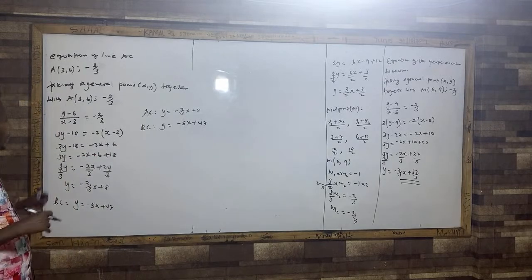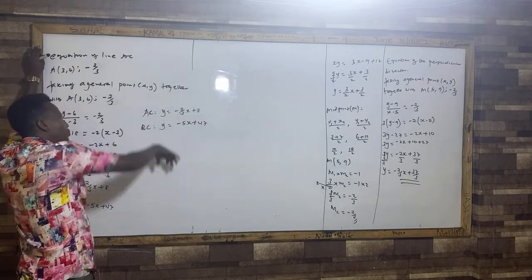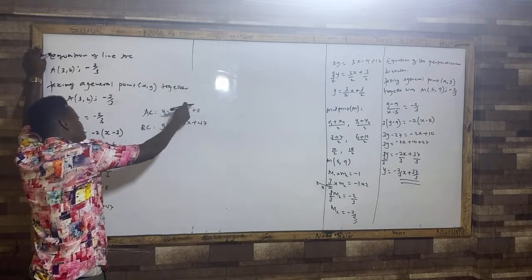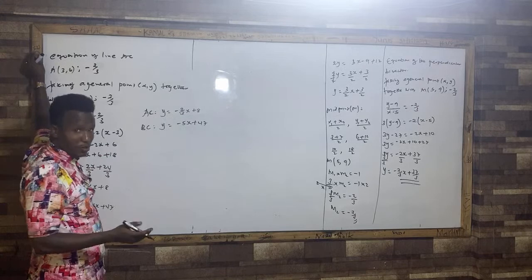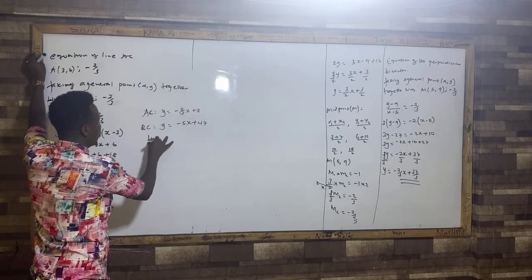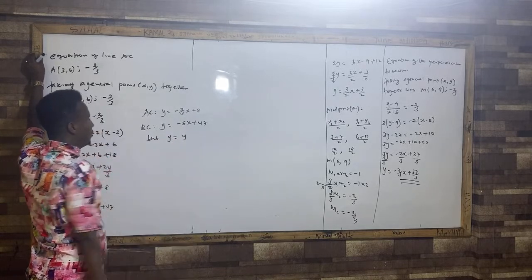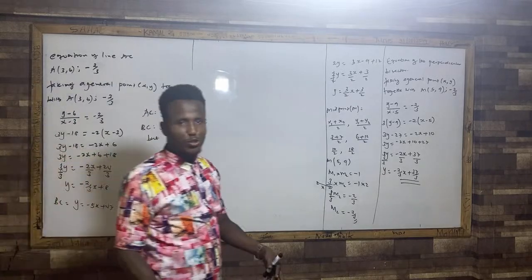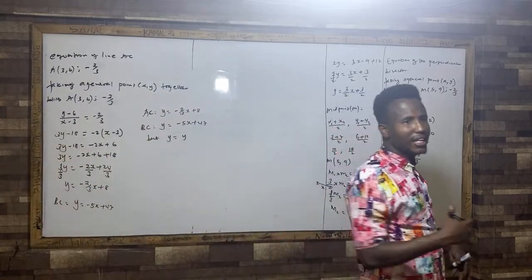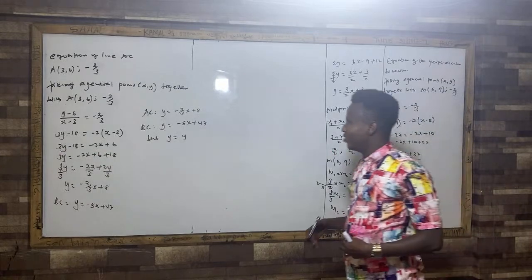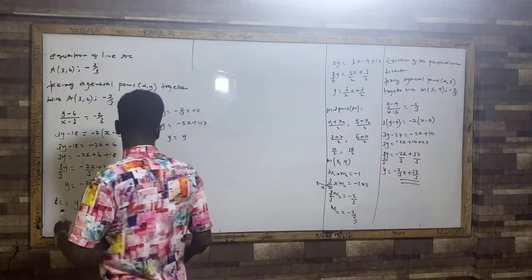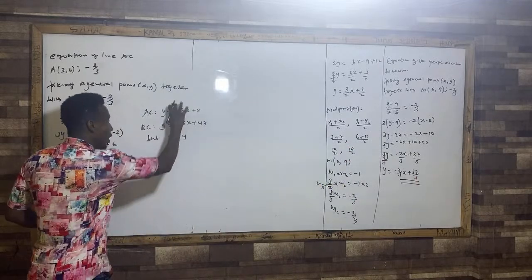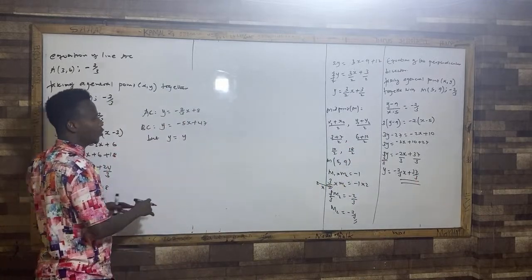Here, when you come to this point, you can take this one to this side and write the equation in linear form. But if you are a systematic student, you can say y is equal to y. The y value in the first equation is equal to the y value in the second equation. Very easy. Don't say elimination or substitution. Say y is equal to y. The world is developing. We say the y value of AC is equal to the y value of BC.